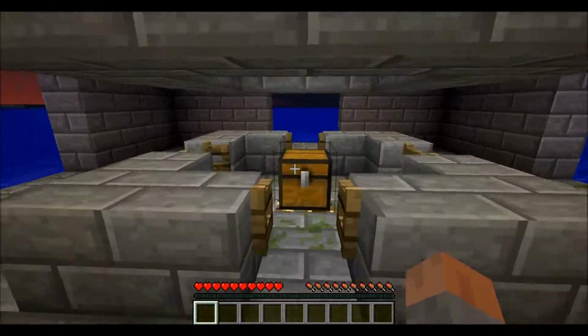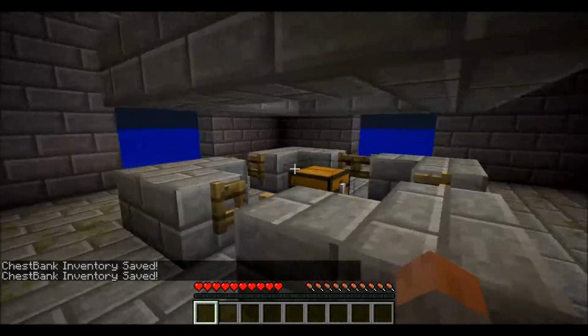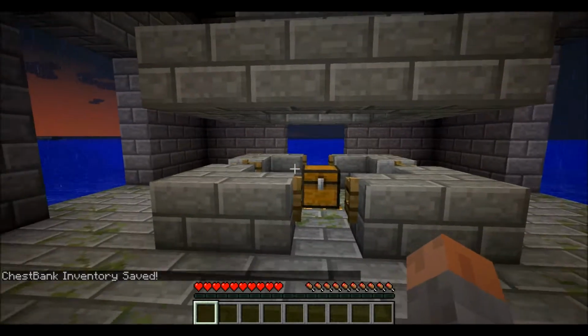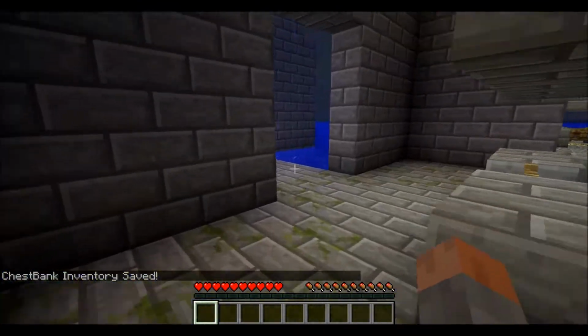There's also a bank. These are the items I have in mind. So far I haven't seen any bugs with this, so hopefully there's no issues with duping or anything, but as far as I can tell it seems to be working about the way I would wish. Let's see what else I have.